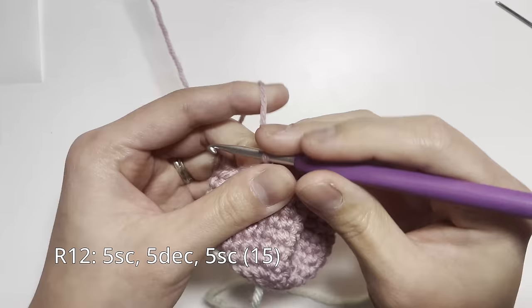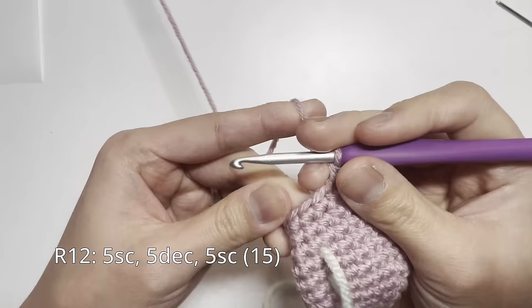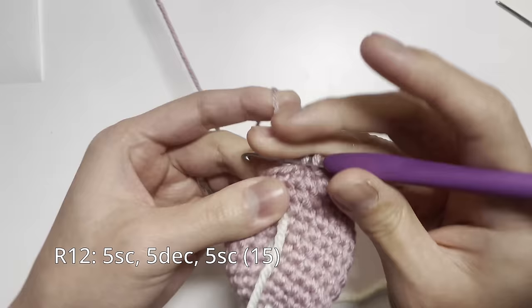One, two, three, four, and then five. So there is the head shaped.